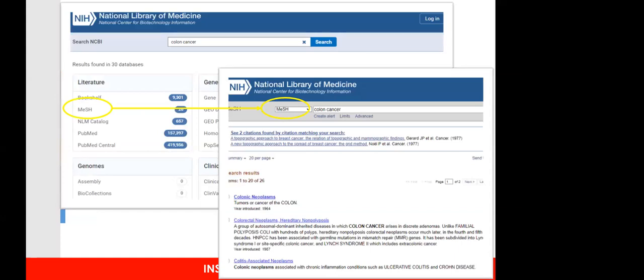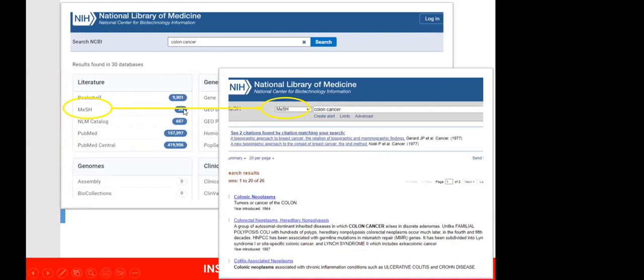So one of the ways that we can search for the synonyms is by using the NCBI database. You can either just type whatever that you want to search. Here I wrote colon cancer. And when you click on it, you will get this option called MeSH. It will give you different terminologies that other authors have used and are available in publication that you may want to consider when writing or when doing your search.